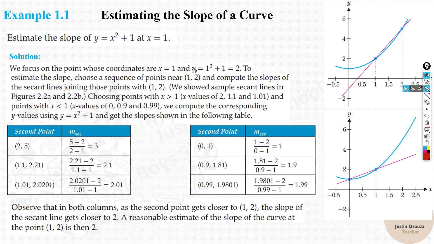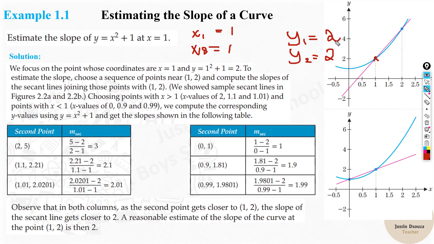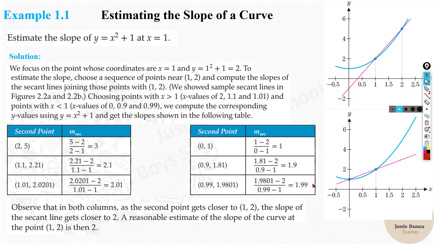Why can't we take the same value twice? If x₁ = x₂ = 1 and y₁ = y₂ = 2, substituting gives (2 − 2) / (1 − 1) = 0/0, which is undefined. So you can't take the same value; you have to take a value which is close to it. We are narrowing down, zeroing in towards x = 1, but never actually taking x = 1 itself — for example, 0.99 but not 1. The two x values must be different.